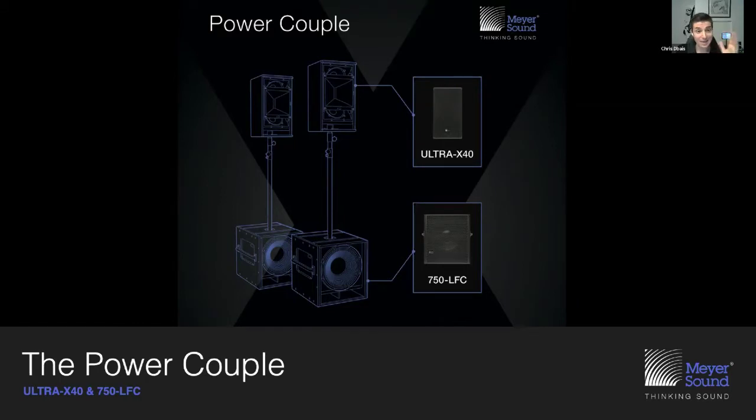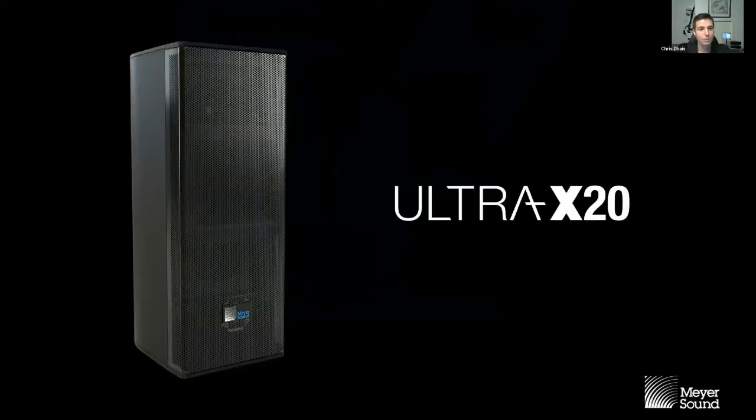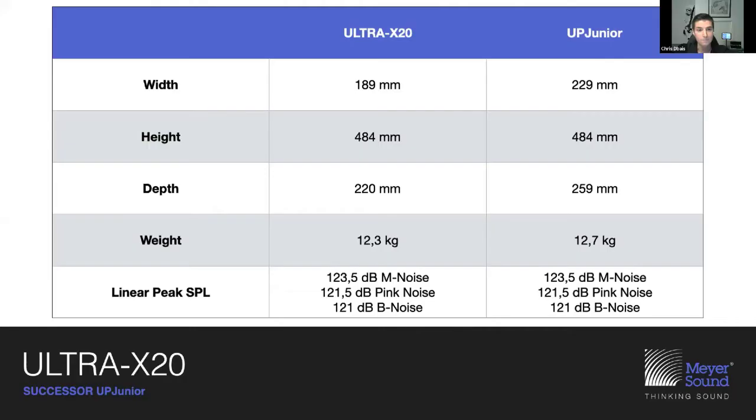So the next thing I wanted to show you was the Ultra X20. The Ultra X20 is the baby sister. Well, I call it the baby sister to the Ultra X40. This is a direct replacement for our UP Junior.